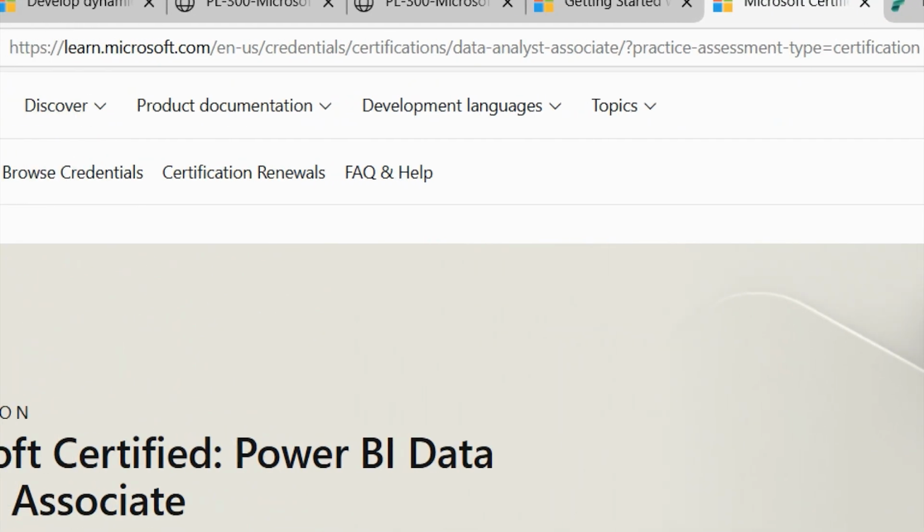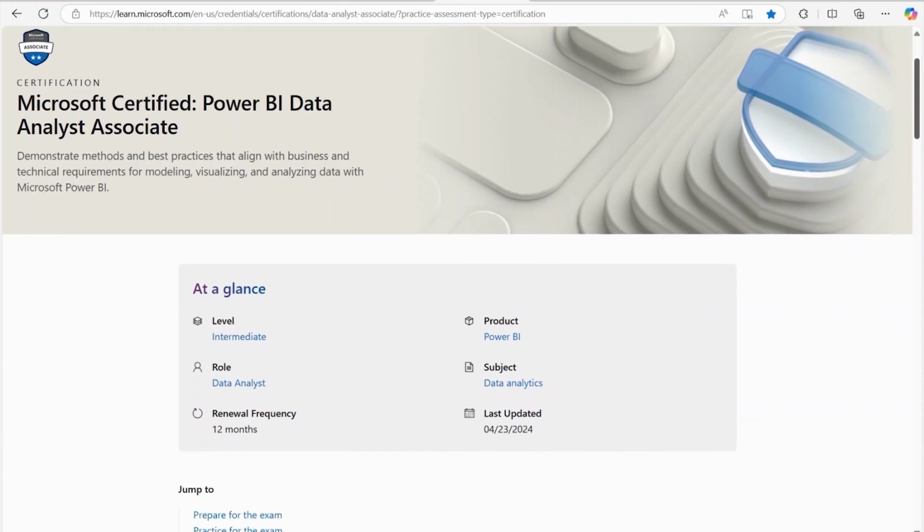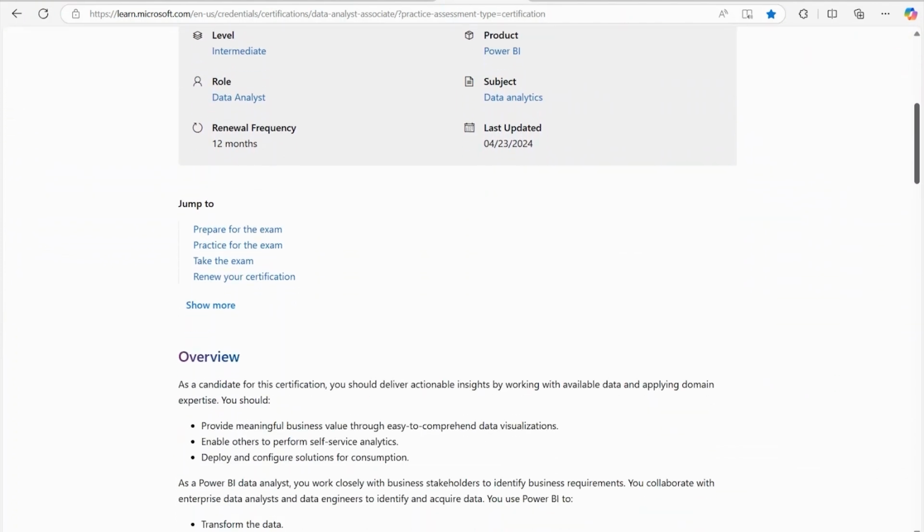And you can also see from this certification that it is the Power BI Data Analyst Associate, and you can find out a little bit more about it, how to prepare for the exam, how to practice for the exam, how to take the exam, how to renew your certification, which is done on an annual basis. And then there's some additional resources, as you can see here.